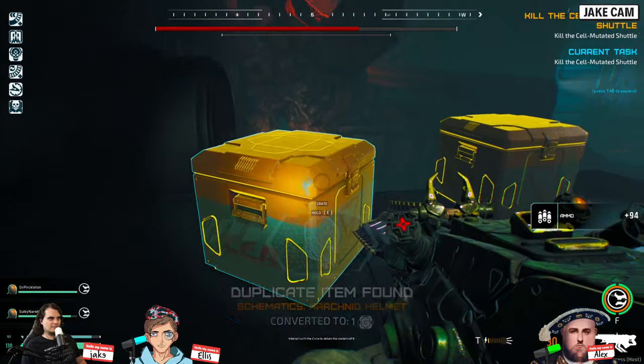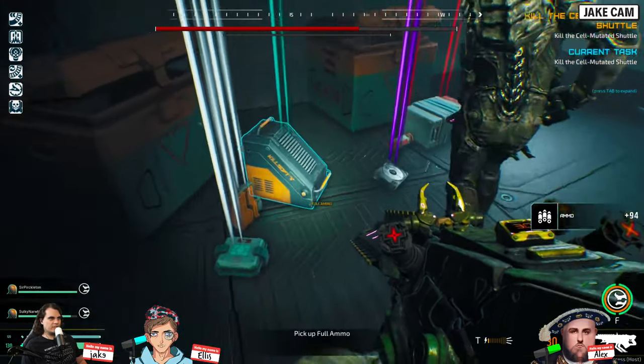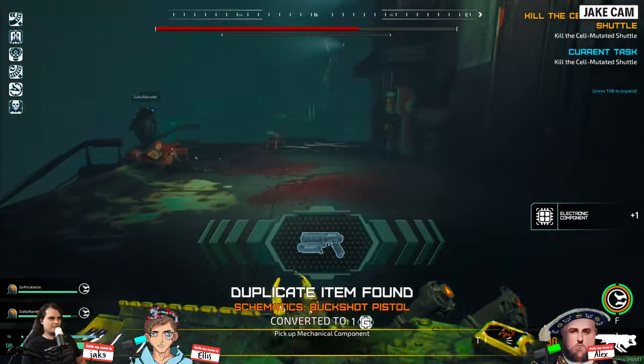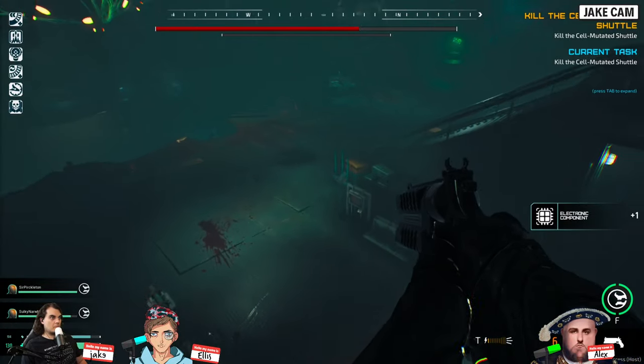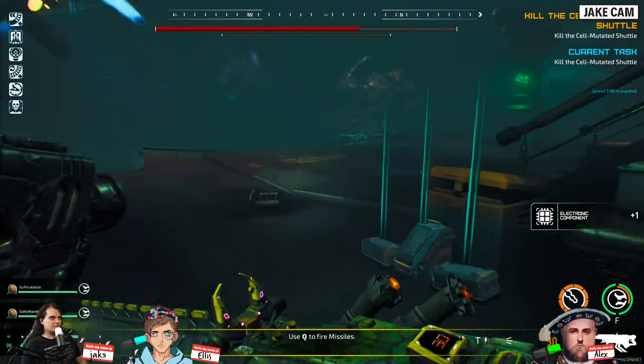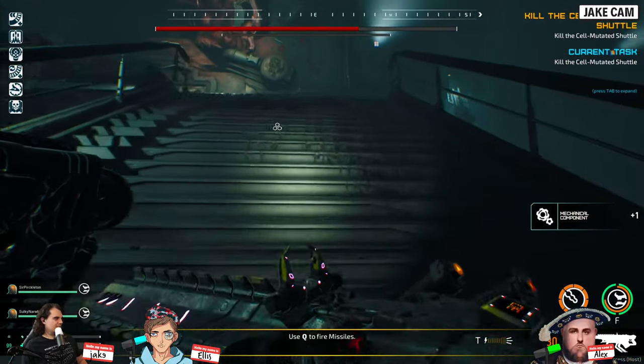It's a copy. Duplicating. Oh, there's another one there. Oh, buckshot pistol, another one. I thought this was like a rail gun shoulder thing. It's an invisibility thing, and it's really annoying. Yeah. Oh, there you go.